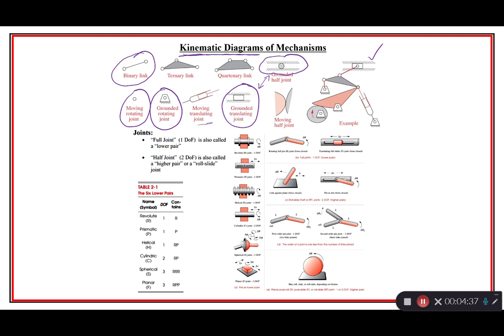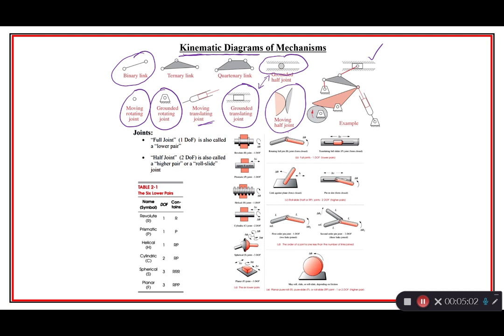We can get a little bit more complicated with a link or a connection like that right there between 2 links. This is something we have to be leery of in the beginning of the semester. We won't deal with it too much, maybe towards the end when we deal with cams, where we have this moving half joint, and what we refer to as a half joint.